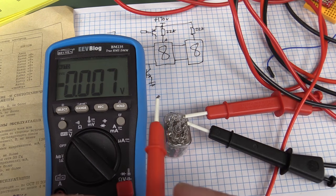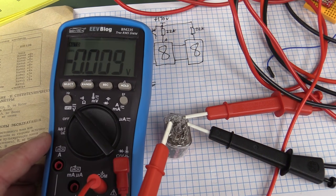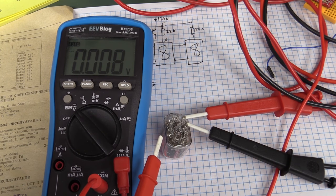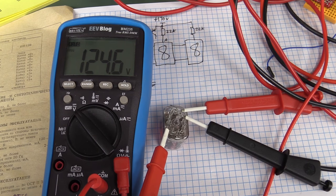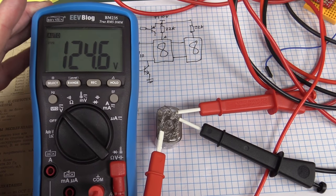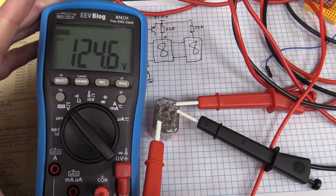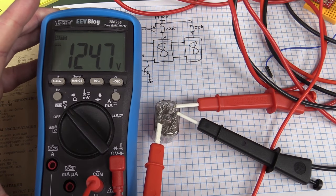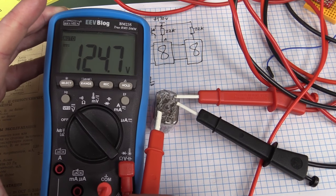And by the way, if you're wondering what the voltage is when you strap all the pins together, tie them all together like this, well, you might have guessed. Let's have a look. Bingo, 125 odd volts. So it basically ties it to the lowest voltage drop of any one of those particular digits in there.